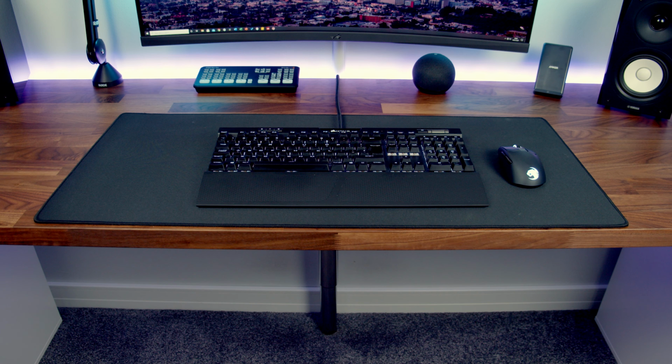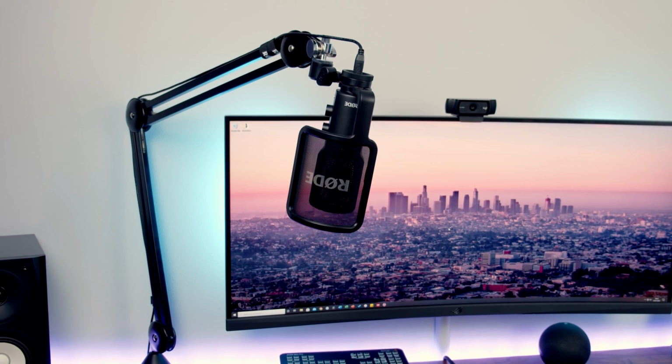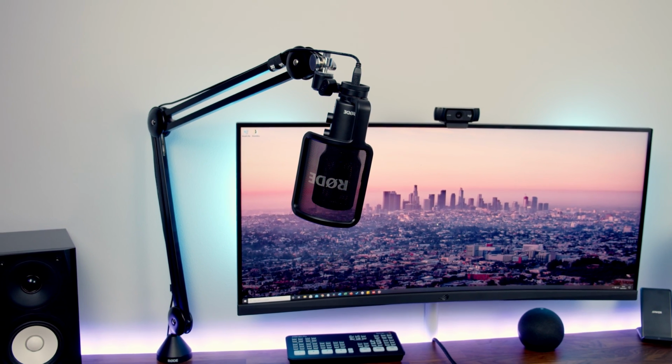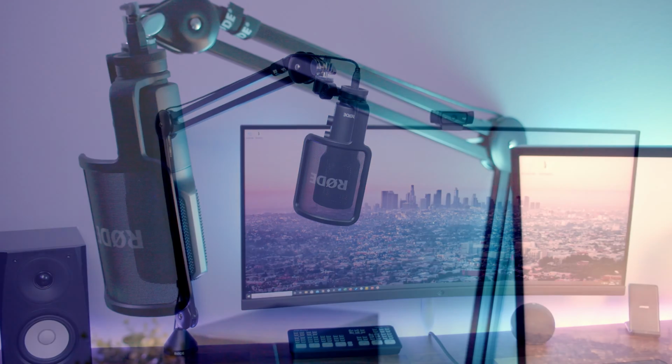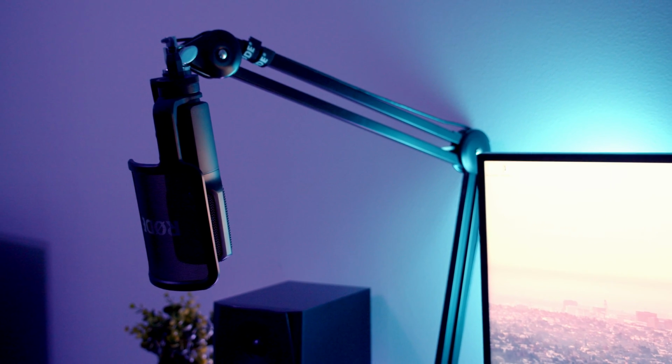It's XXL in size, or 900 by 400 millimeters, and it's in plain black. For the microphone, I'm using the Rode NT USB microphone on the Rode PSA-1 Studio Boom Arm. And if you're curious of the quality of the sound, I'm recording this video on this microphone.